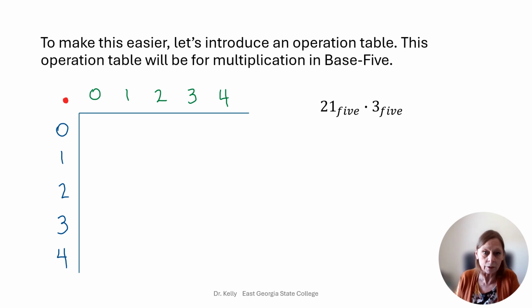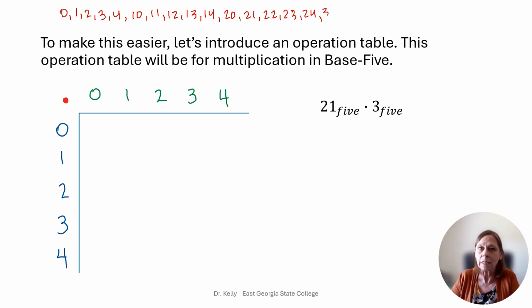And before I do, I'm going to write down the digits here real quick. 1, 2, 3, 4. We're in base 5. So now we go 10, 11, 12, 13, 14. And then we pick up at 20. 21, 22, 23, 24, and if we went to the next one, it would be 30, right? And it keeps on going. Awesome. Let me, in fact, write, I think that'll be all that we need. Okay, so let's get this table worked out.